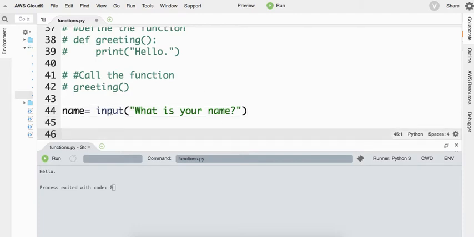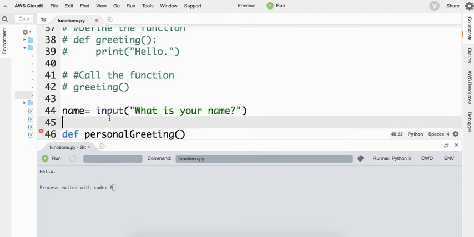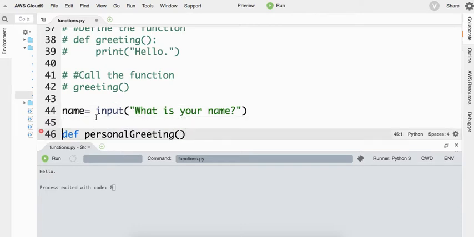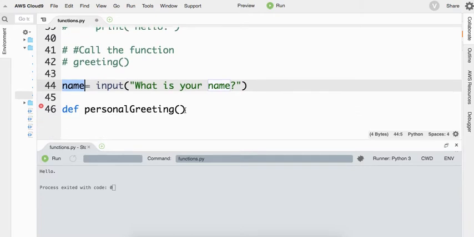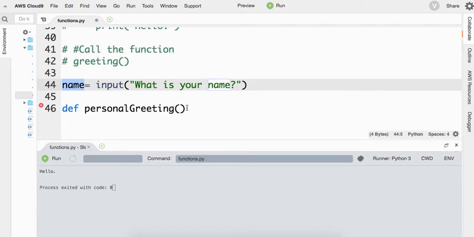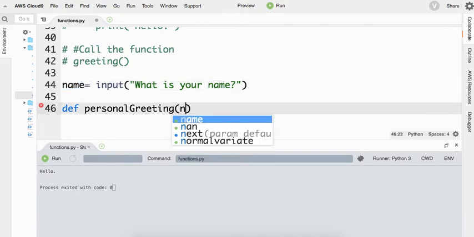And then let's create a function called personal greeting. Let's have it take in a parameter, someone's name. Now, I'm not going to use the same variable name, although you could, and I'll explain that later. But just so that we don't get things confused, I'm going to call it n.